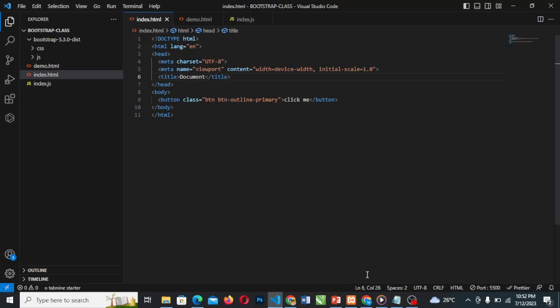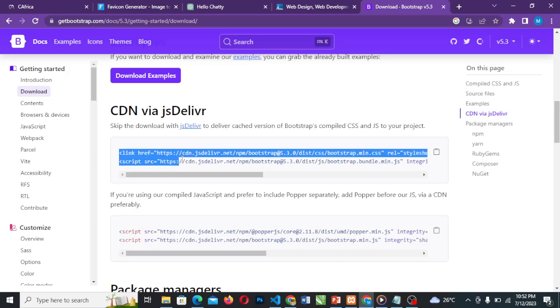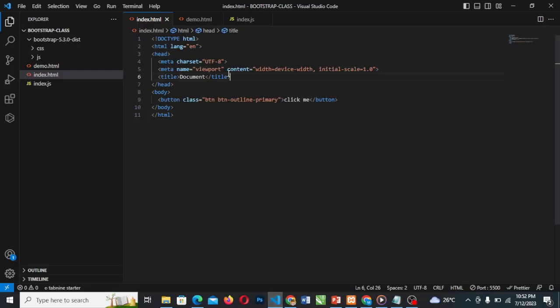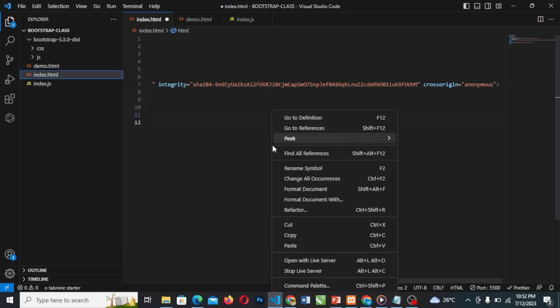Now I want to copy this particular link. I'll copy and I'll come to my VS Code. I'll paste it here and I'll format my code. To format my code, I'll right click.